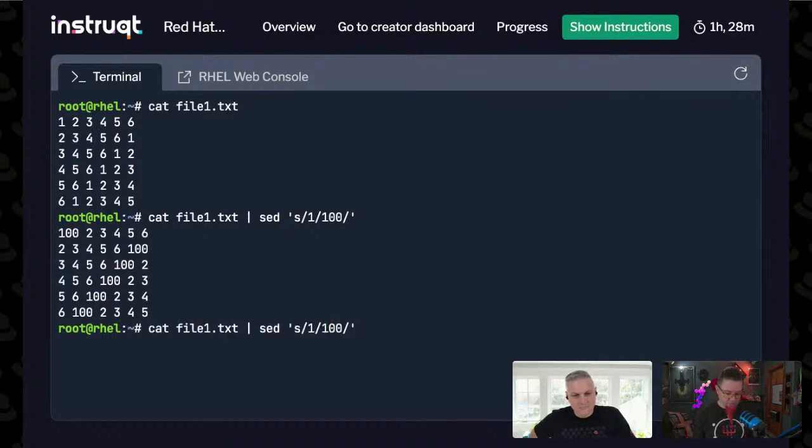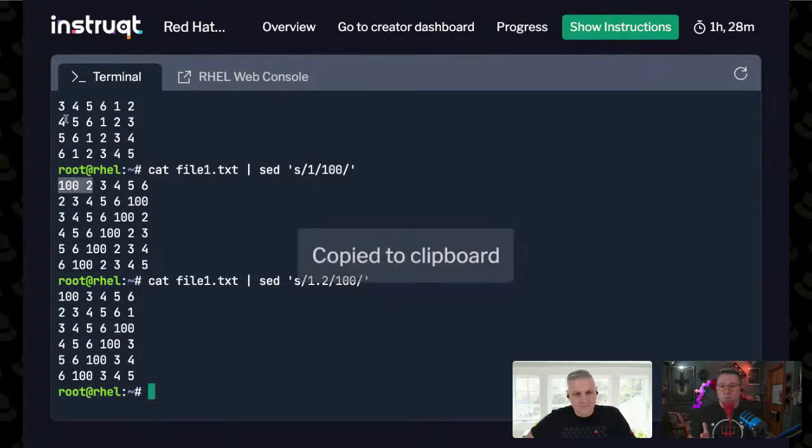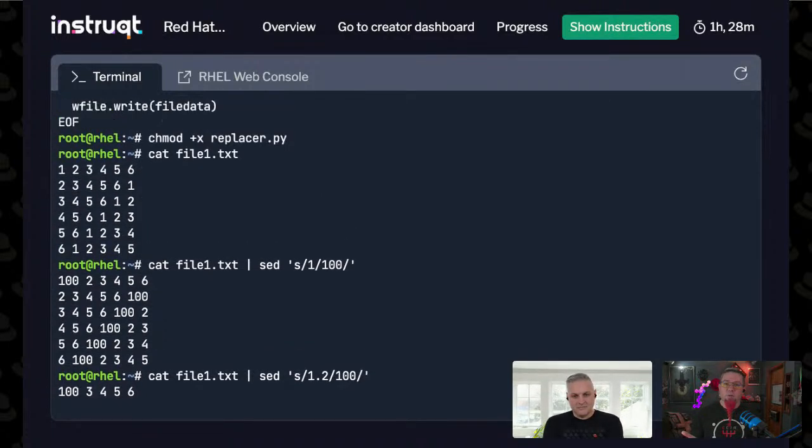With those regular expressions, I think if I did a dot 2 here, it would do the same thing. It would take my spaces and treat them as a wildcard. It did. Look at that. So you can see now that where up in this example I have 102, in this example I have 100, and then the 2 is gone, and it goes to 3 because I replaced the space with that dot. The dot is a regular expression. It treats the space as a wildcard, because the original string was 1 space 2.